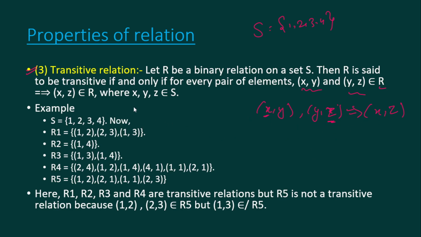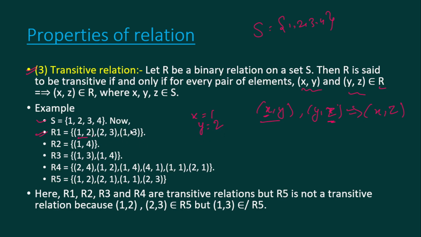So we can see that now. Let's take an example as we have our set S. Sorry, we can see that S is the set 1 comma 2 comma 3. So in R1, R1 is a relation. Here 1 comma 2 is present, that is x comma y is present, where x is equal to 1 and y equals 2.